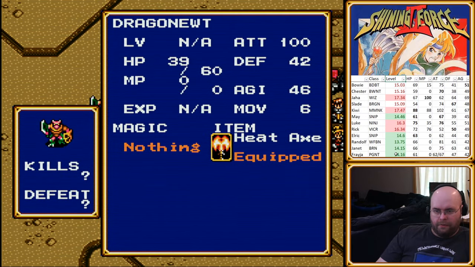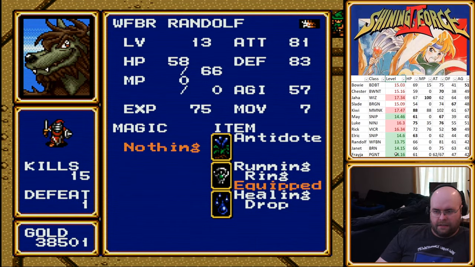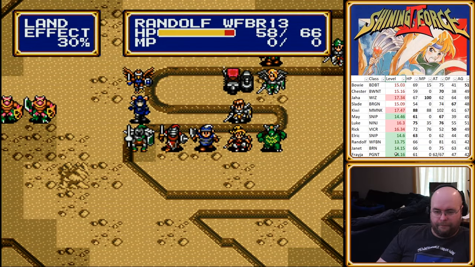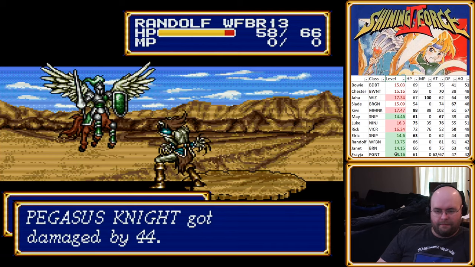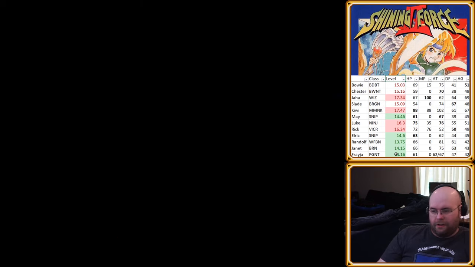How far down are you? You're down to 39. You have 42 defense. I've got 81 attack. I'm expected to do 39 damage-ish. But there's terrain effect. I can't do you enough. On the other hand, there's no terrain effect against Pegasus Knights. Yay, level up. Looks like another 2 to almost all the things.